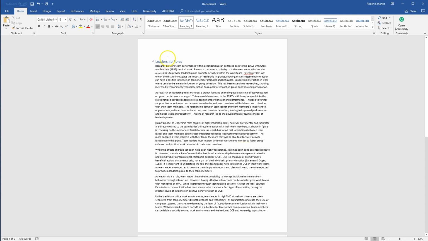You'll also notice when I apply the style, on this right hand side there's this little caret symbol that shows up. We'll talk about that in the future, but what that does is it allows us to automatically build a table of contents based on the headings that we put in our document. That's extremely useful if you have a really long document. So for now, I'm going to stick with the default style, heading 1.